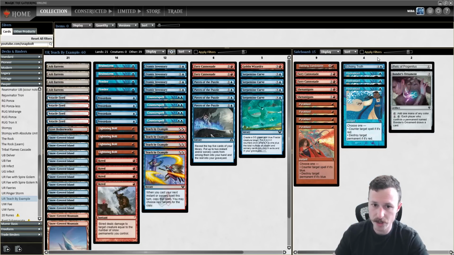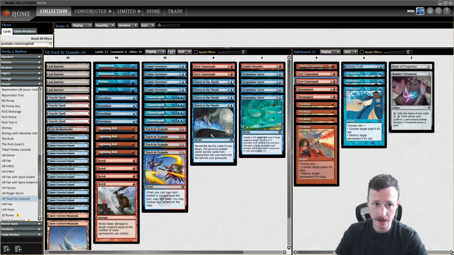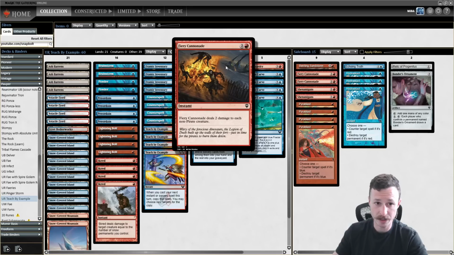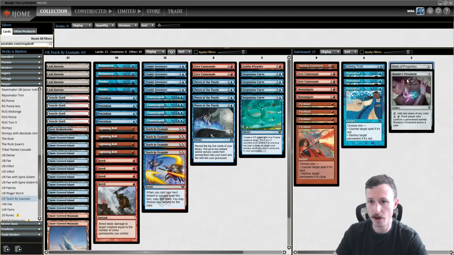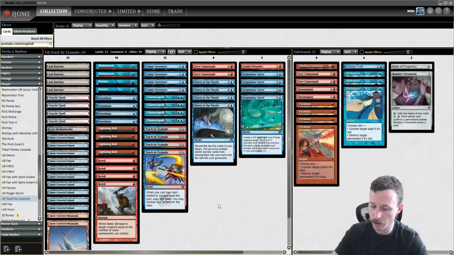Sideboard, pretty standard. Hydroblast, Pyroblast, double Shenanigans, double Cannonade. I also didn't mention that we get to play 2 Cannonade main because we don't have any small creatures. Echoing Truth, and then 2 artifacts. But I wanted to keep the sideboard mostly instants and sorceries to keep Pieces of the Puzzle really, like, maximize it, basically. And that's the deck. Let's just go round 1. Let's try it out.